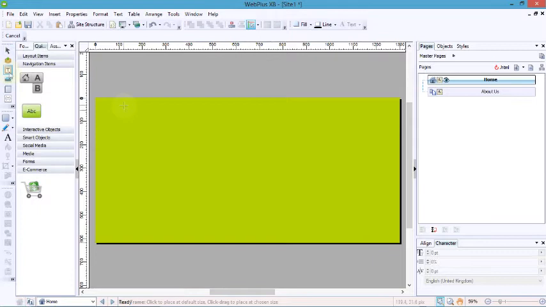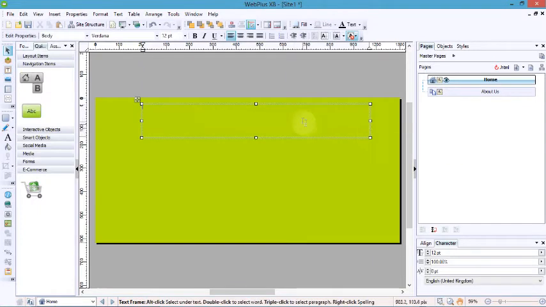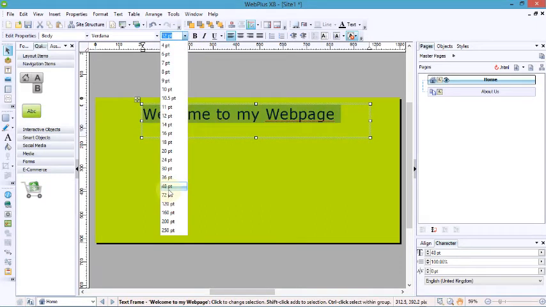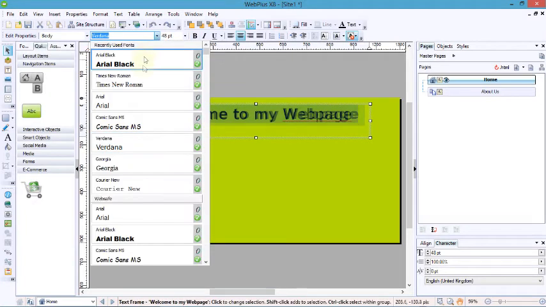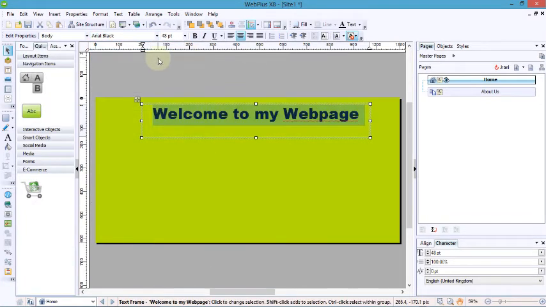You may use a text box to add a title here, something like to my web page. Usual formatting: Control A to select all, increase the font, center line, change the font and the font color.